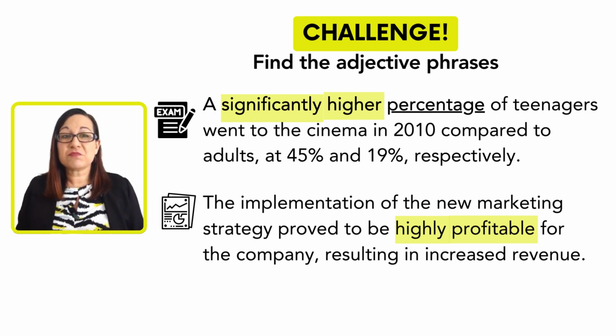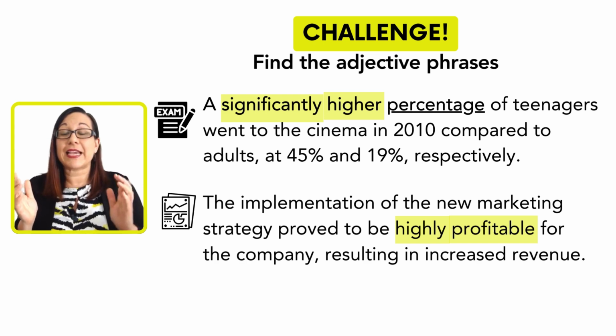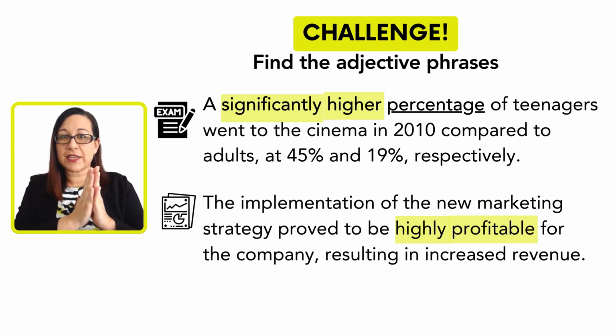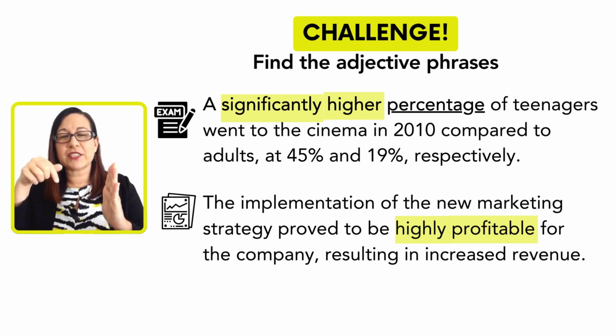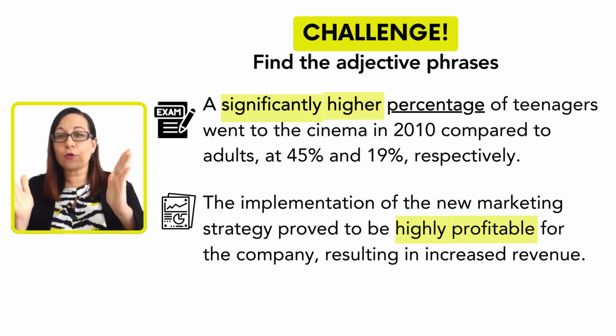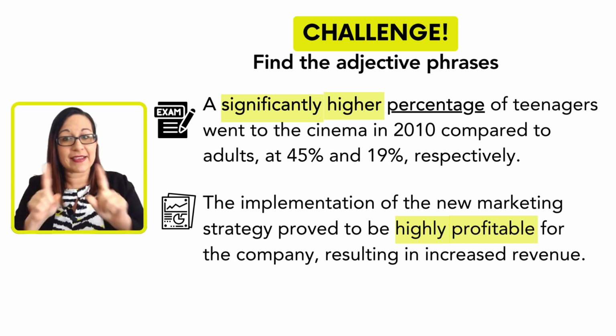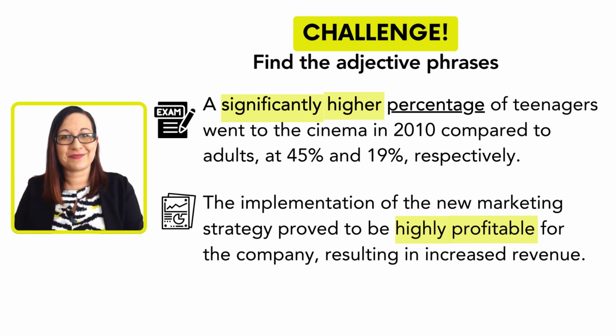Are there any others? Strategy. A new marketing strategy. Wait, that's not an adjective phrase because we can say it is a marketing strategy. It is a new strategy, but it's not new marketing. No, that doesn't make sense. So those are two separate adjectives, both modifying the noun. They're not modifying each other. So in this case, not an adjective phrase.